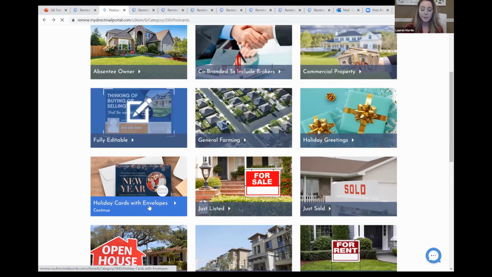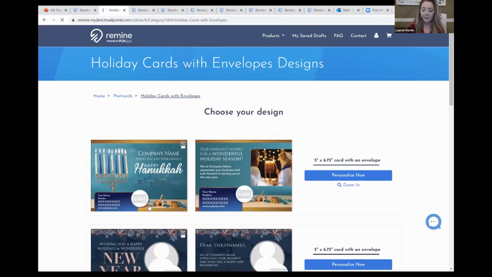And then we also just added holiday cards with envelopes. And the reason we added this is my coworker and I did a study on open rates for cards. Does anybody know, you can answer in the question section, how many seconds you have to capture somebody's attention when you send them a flyer? On average, any guesses? Don't Google it. 7 seconds. Somebody knows it. It's 3 to 7 seconds.